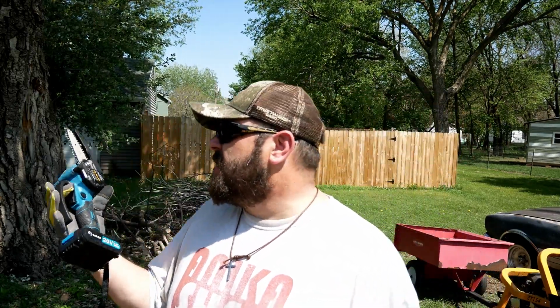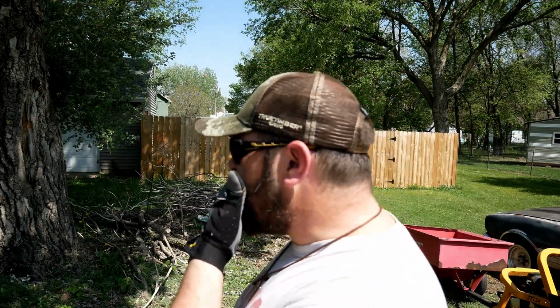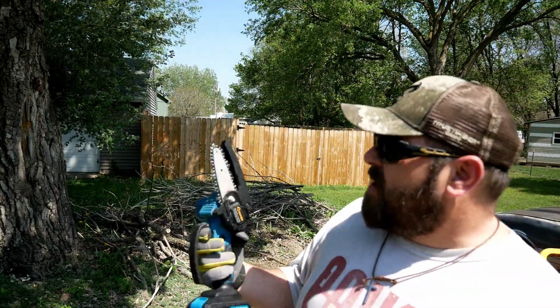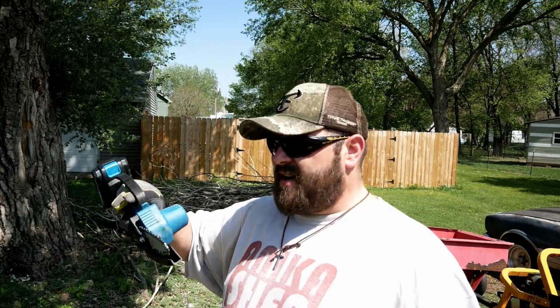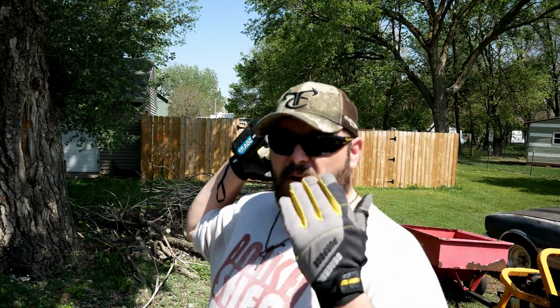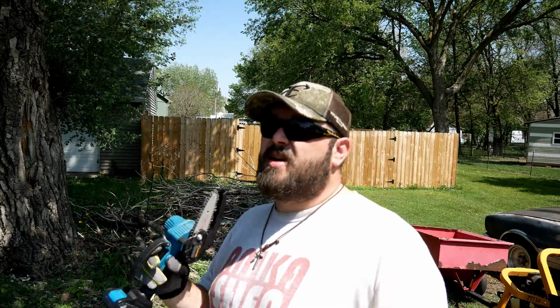So I'm gonna go get my real chainsaw and finish this up. That's the verdict. It did a decent job. I mean, it was not bad. You know, actually, truthfully, with it being as light as it is and tiny as it is, if you took this out when you're doing like hot tent camping and you're just trying to cut small logs to put in your stove, I might actually save it for that.